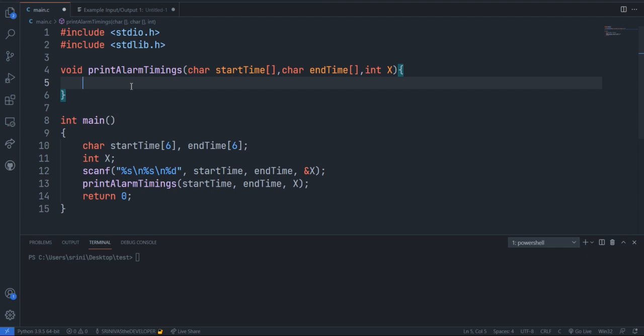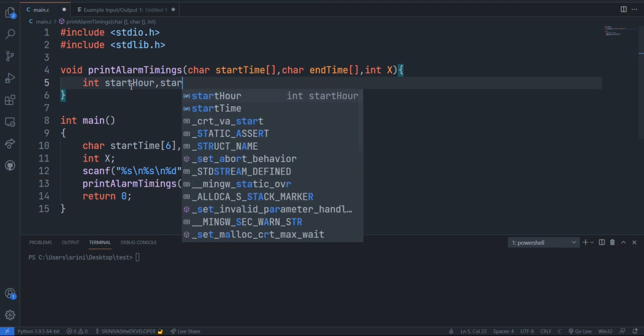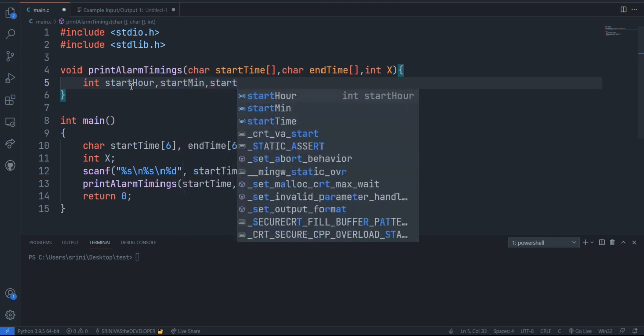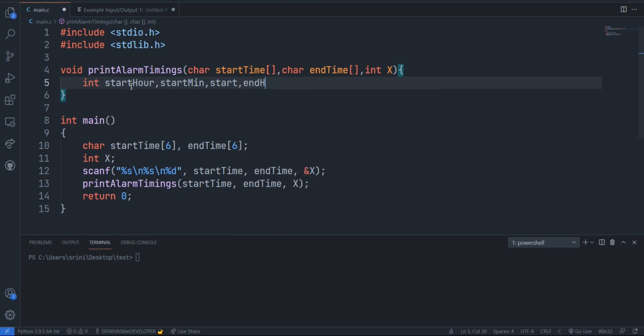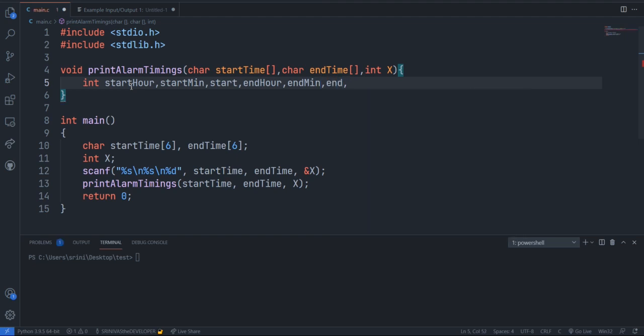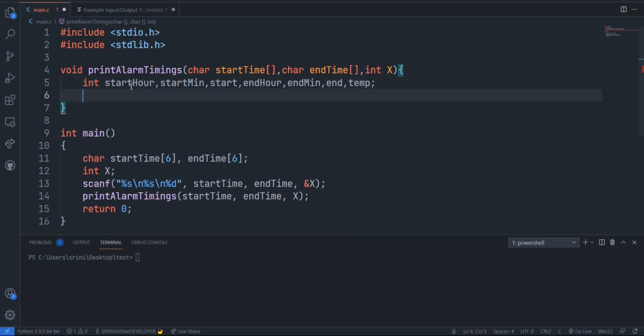We have to typecast this character value into an integer value, so I'm taking integer start hour, start minute, start and end hour, end minute and end timing, and also I need some temporary timing. Okay, that's it.